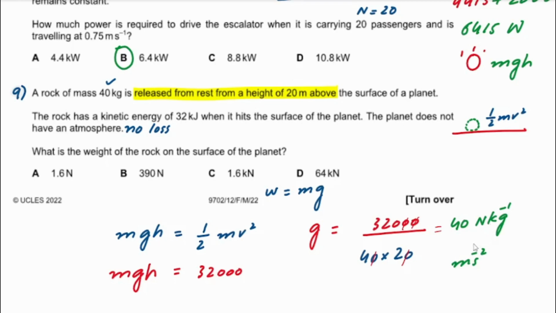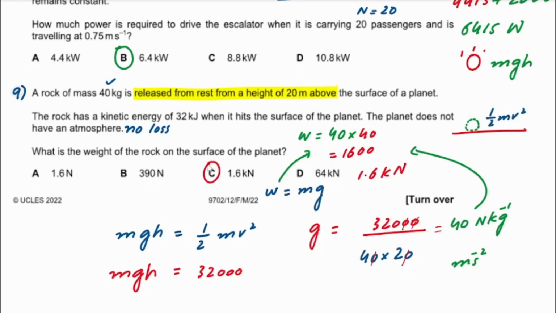So what you can think about is the planet is a massive one, much bigger than the planet Earth. For the Earth, it would have been 9.81. So at least 2-3 times bigger than the Earth. So what we can do now is use the same formula, W equals mg, since we have the value for the gravitational field strength of that planet as well. So 40 was the mass. What is the value of g? We plug it from here. The value of g was 40 once again. So what do we get? We get 1.6 followed by double zeros, which is 1.6 kilonewton. Weight is a force measured in newton.